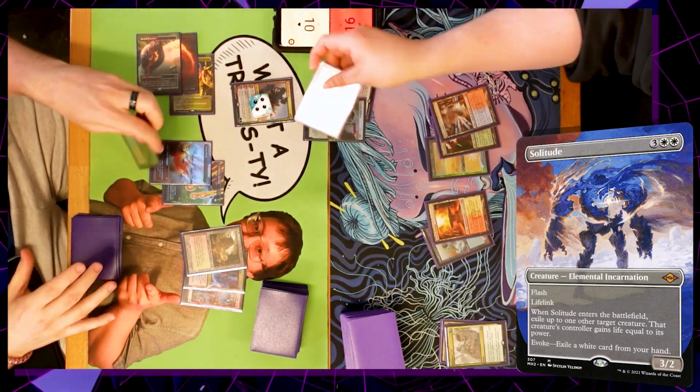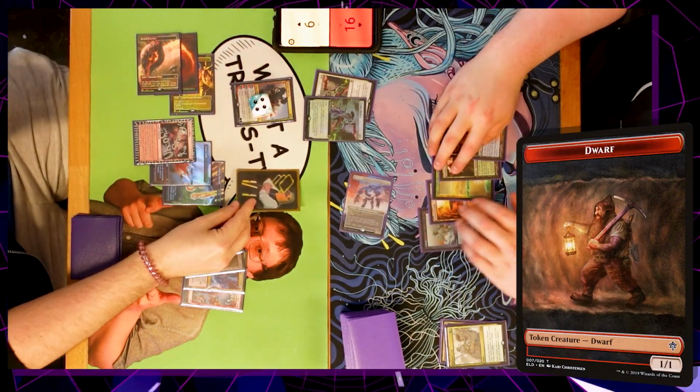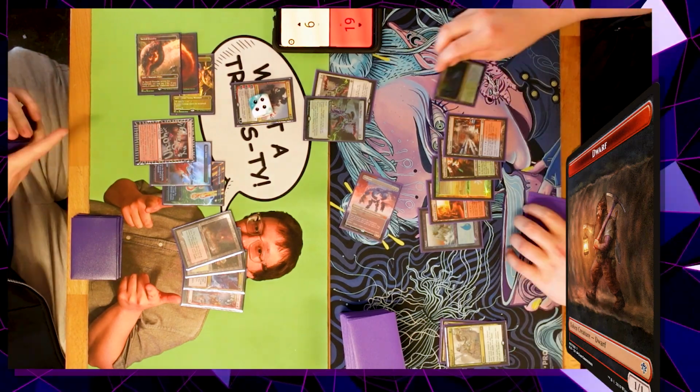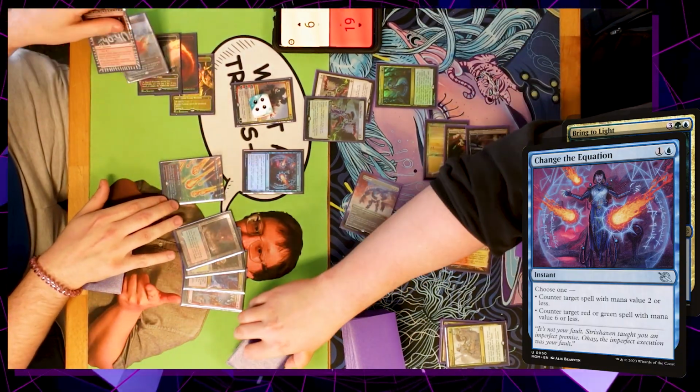Jake's then going to attack Wren and 6 for 3 with Solitude, but in response, I'll fetch to 9 for a Dwarven Mine and make a Dwarf. I'll block the Solitude, but Jake's going to gain 3 thanks to Lifelink and go up to 19. Then Jake's going to cast Bring to Light. In response, I cast Change the Equation to counter it, then we go to my turn.